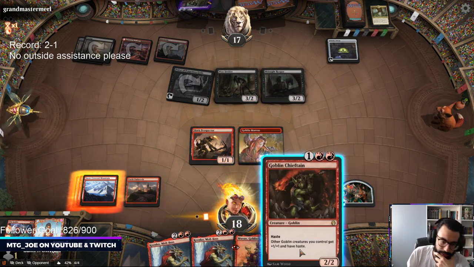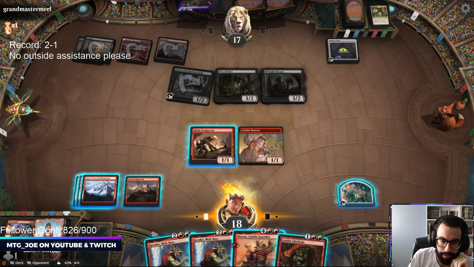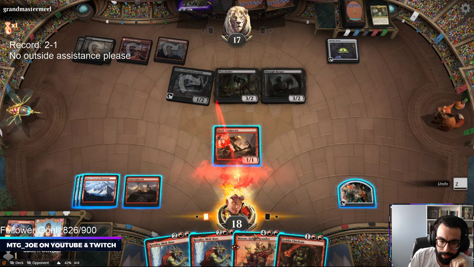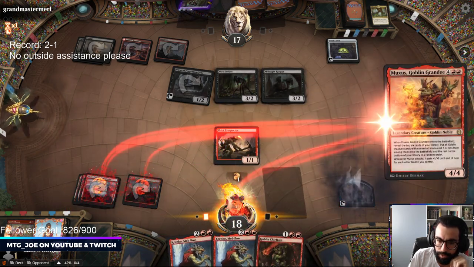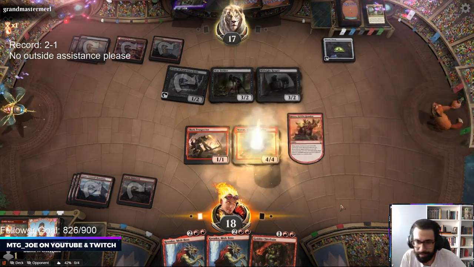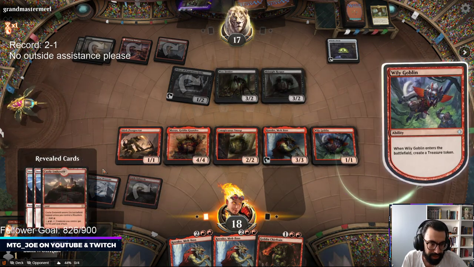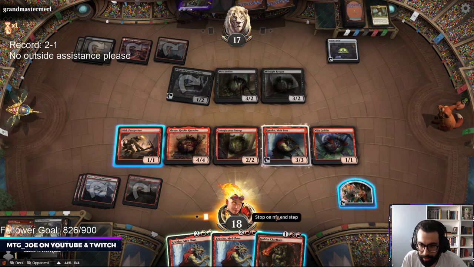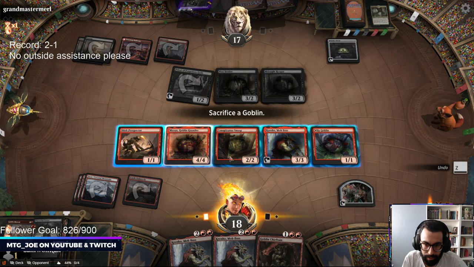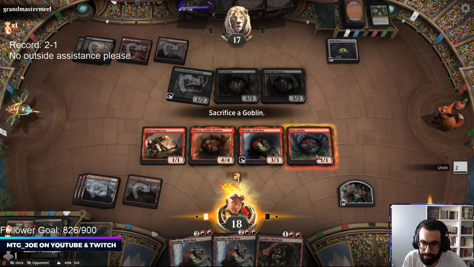Okay, so we have two lines here. I can do this, but then I have to sack my board to make Krenko, so... YOLO Muxxus. Not a bad flip. So 1, 2, 3. So 1. I think we win.